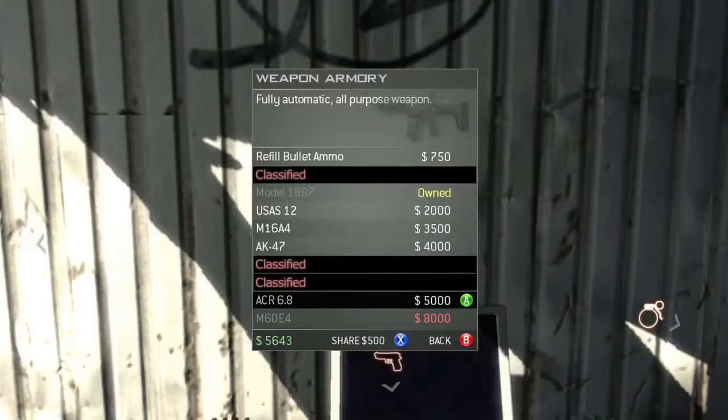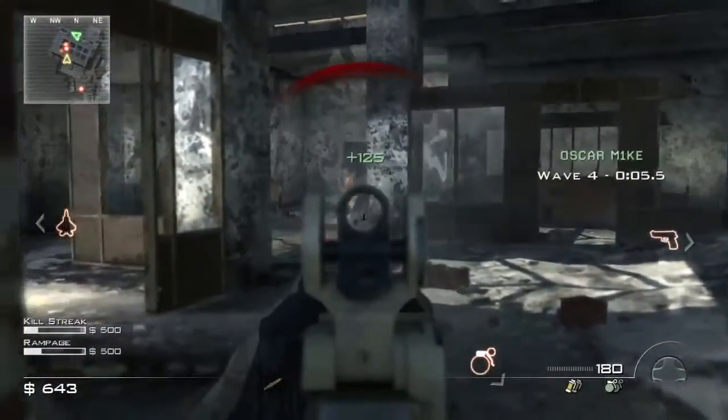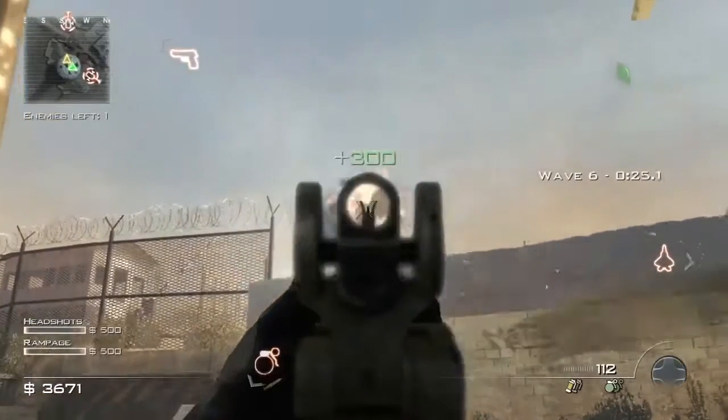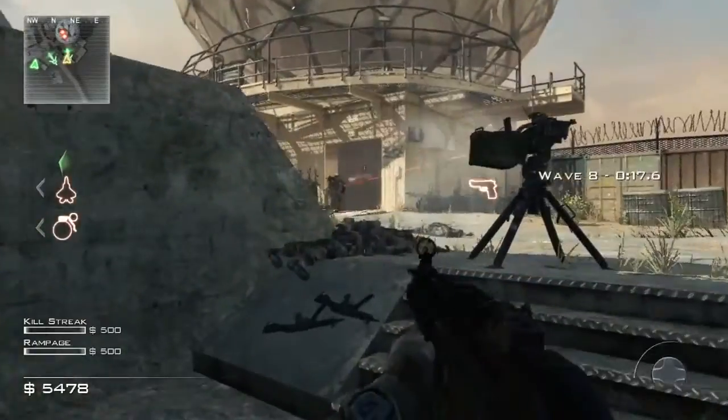So this next scene's coming up. You see he does have a red dot on his ACR, or what appears to be an ACR. It sounds like it too. But the next one is the equipment armory represented by the grenade, and again, you could share money. You could buy an auto grenade launcher, auto turret. But see right there is the last stand, and I'm not sure if that's where you buy the perks. There's 3 classified, and there's 3 perks earlier in the video. So maybe this is where you buy the perks. I'm not quite sure.